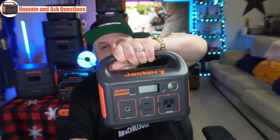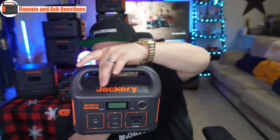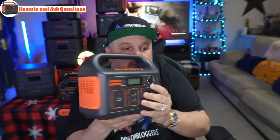Now, this one is a fixed handle. It does have that fixed handle. It has that beautiful Jackery logo right there. Also has cooling technologies on the side for you. It does come with multiple ports. You have an AC port on this, so that means you can plug in your house products like your lamps, your fans, and other devices with this. 200 watts of pure sine wave power at 110 volts.